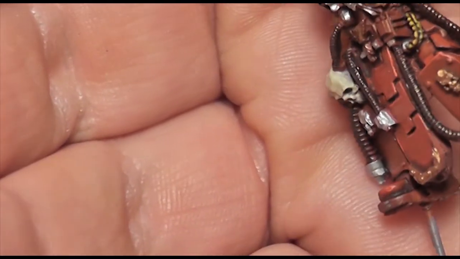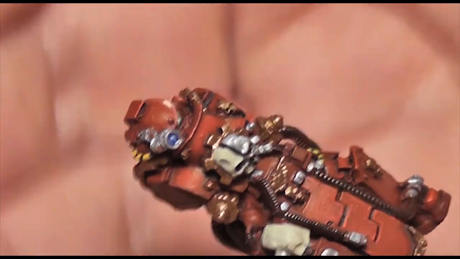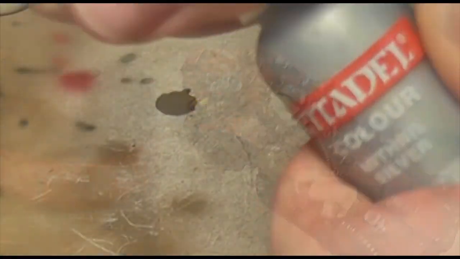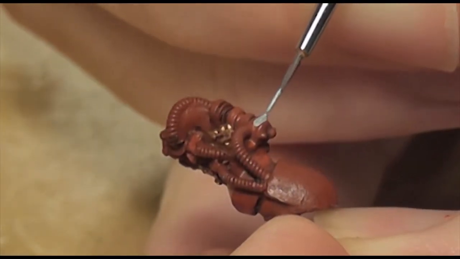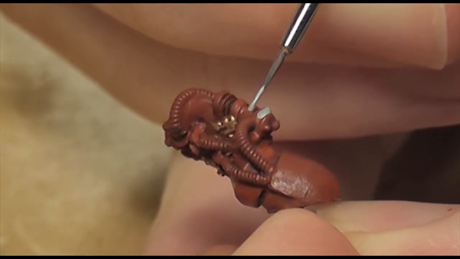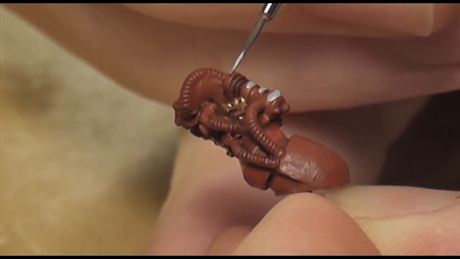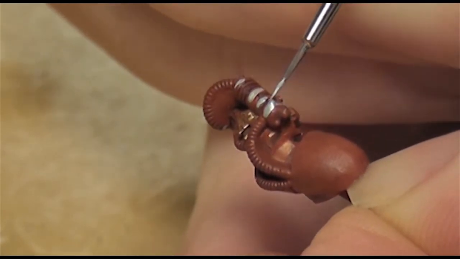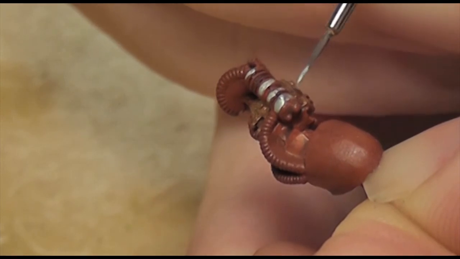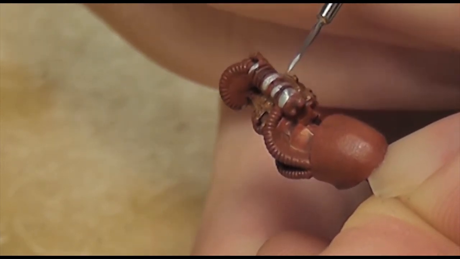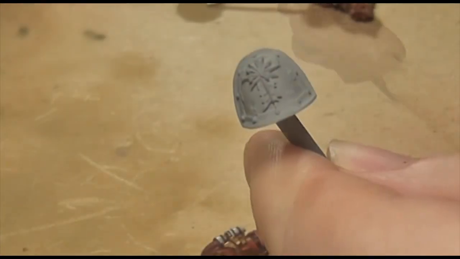So by this point in time the rule book for how to paint this from Forgeworld's perspective was right out the window because their model is just silver and I just thought it looked far too boring. So I just painted what I wanted to paint including tin bits, cabling and all the rest of it. So I'm just using Mithril Silver straight out the pot here. I just wanted to make sure it covered the red in one easy application and I think I get away with it.